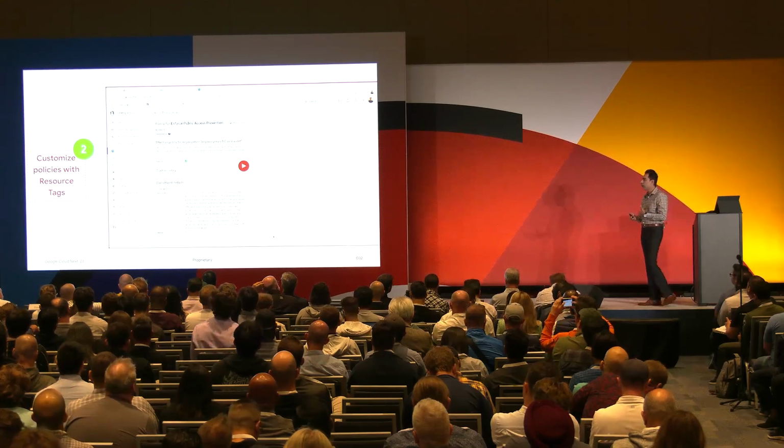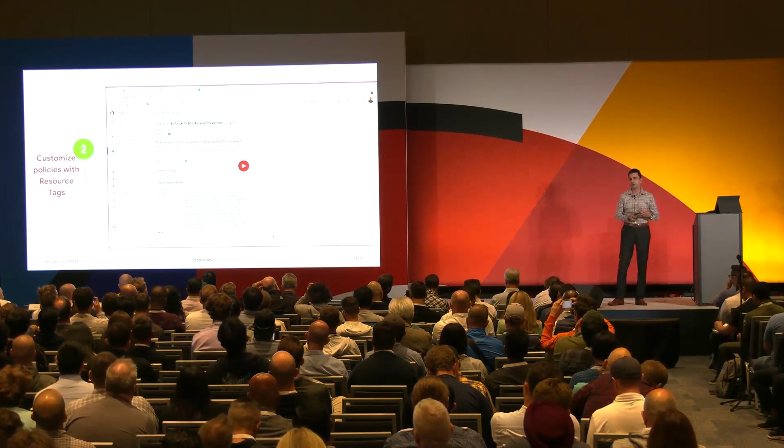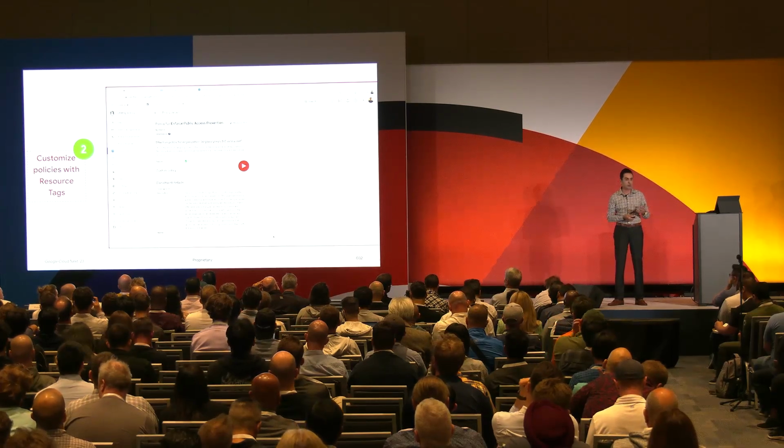The next demo that I have on the screen is, let's say you have a resource-centric policy that takes care of certain behavior that the resources shouldn't follow. So for example, in GCS, Google Cloud Storage, you have a canned policy or an inbuilt policy which enforces public access prevention. That means that these buckets cannot be publicly accessed. And if this policy is enabled at a project level, it applies to all buckets in that project.